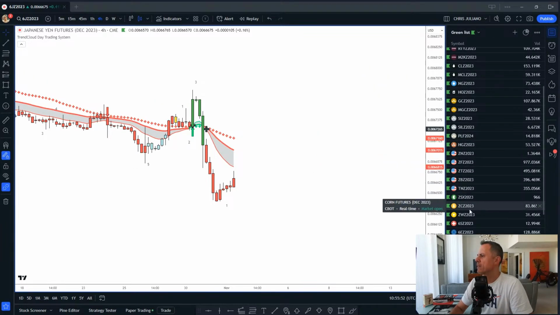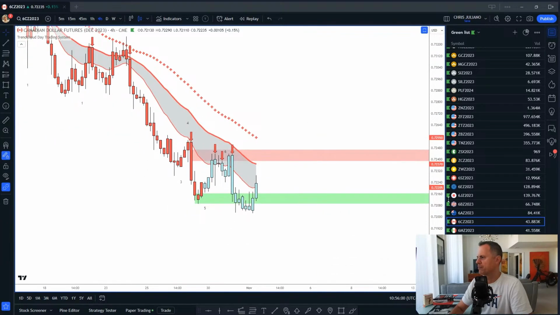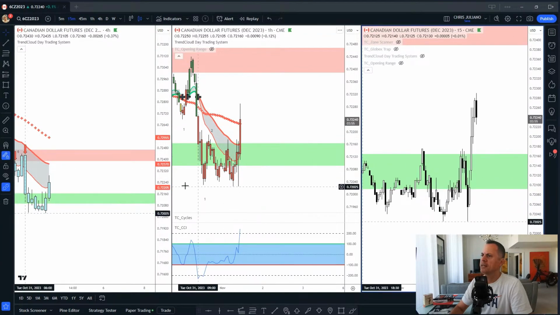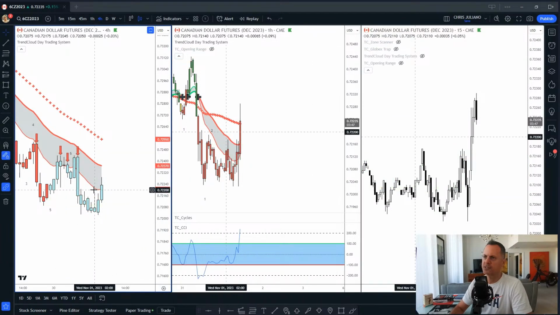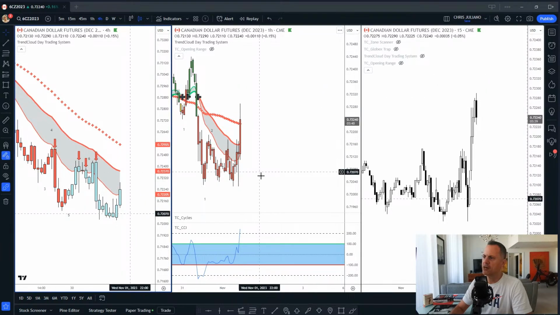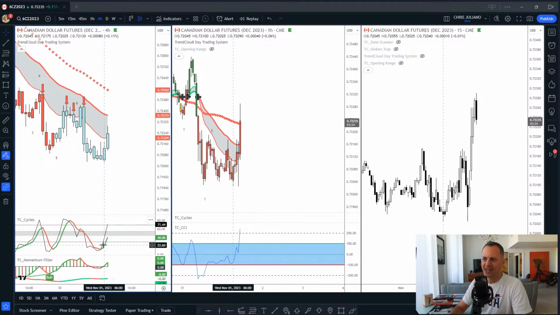Let's take a look. Canadian, we made some nice money on the Canadian dollar the other day. Wow, here we go. Okay. Canadian dollar, high time frame, trend cloud. We're extended, right? Let's erase all this. We're extended, and we really don't want to be going short just yet. And look what we get. Boom. Break. Nice break to the upside. Momentum is to the upside. Cycling back up. Momentum is up.